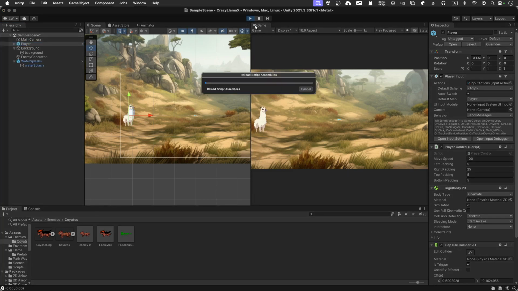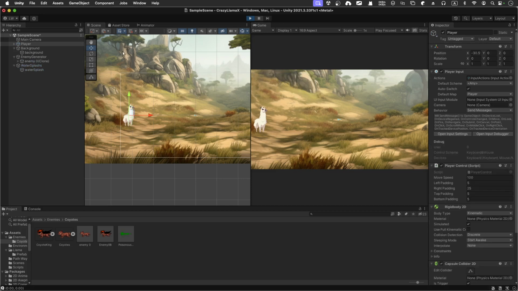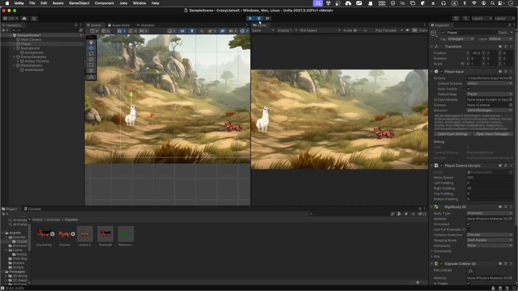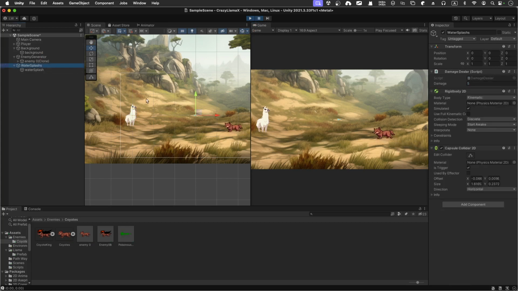So let me replay that and quickly pause this video. I'm going to pause it really quickly, because if you don't do that, the coyote will kill our llama. Okay, let me just pause it, and we can change the position of the splashes.